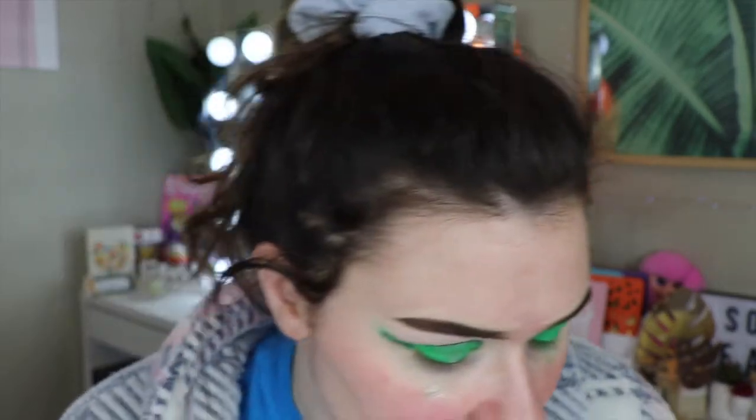Okay, I'm gonna go finish the other eye off camera. I'm gonna charge my camera, do my face and everything, and then we'll be back and I can show you the finished look. Okay, this is the finished look. I actually really like the way it turned out. I feel like the eyes could have been a little bit neater, but oh well. I feel like the whole look looks nice.